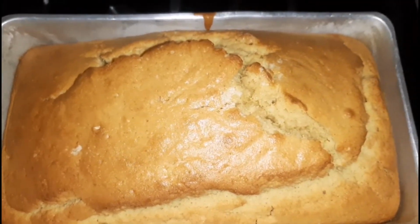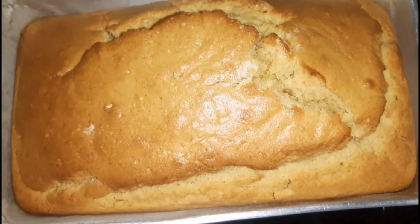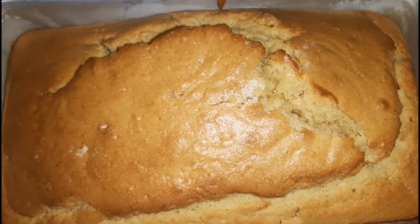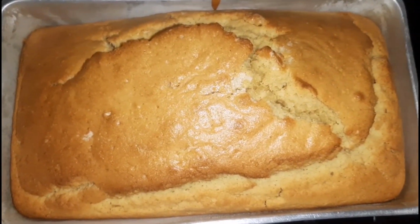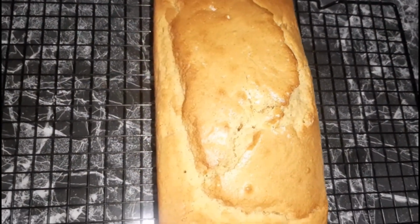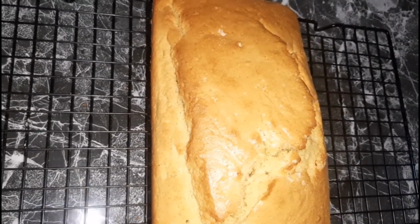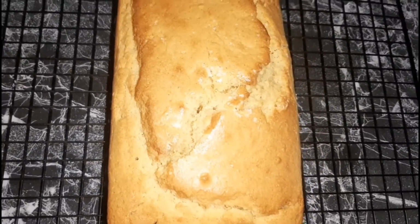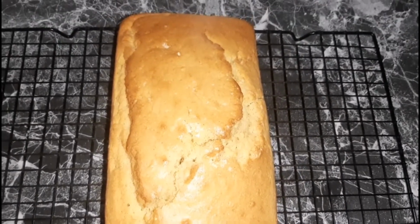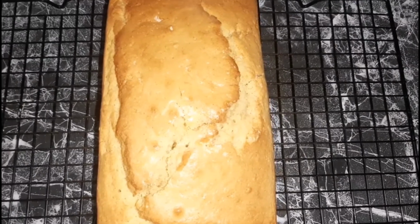I want to say here also that if you don't like your bread to be extremely brown, because this has a really nice golden brown color, you can simply put a piece of foil over it so that it doesn't get too brown. I'm going to allow it to cool in the pan for about 10 minutes, then remove it and place it onto a cooling rack to cool completely. And here is the cornbread. It's all done. I'm simply going to slice it and come back to show you what it looks like.